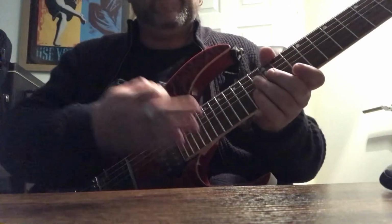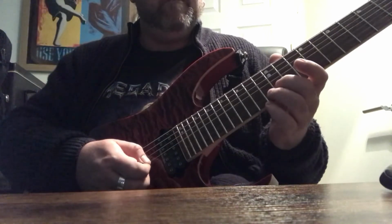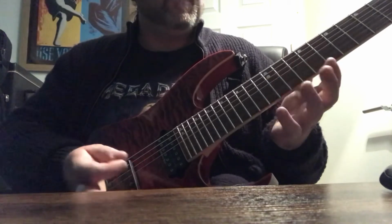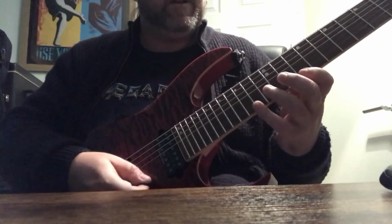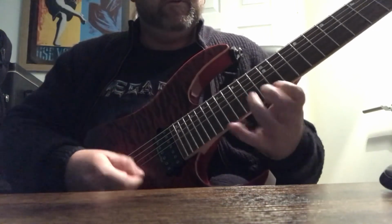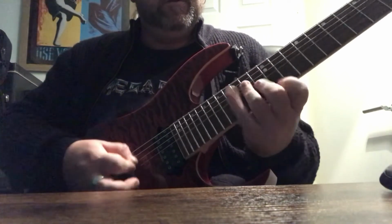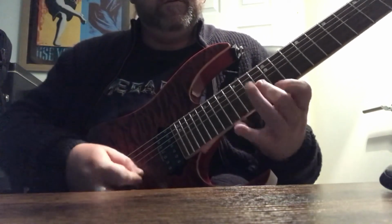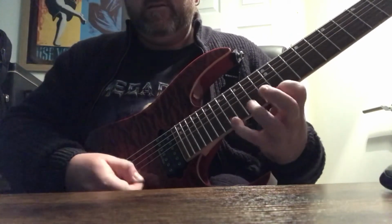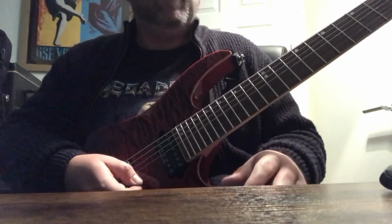I think in the whole rotation of the notes, I've always thought my sweep picking sounds a bit weak in the middle of it, and I think it's because I've not been picking the B string. So I think the picking of the B string, which you boys probably already know about, is an absolute revelation to me.